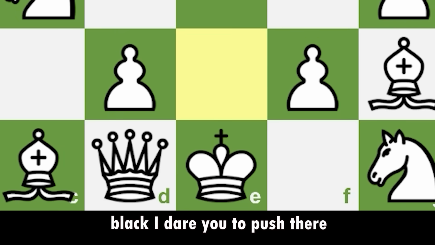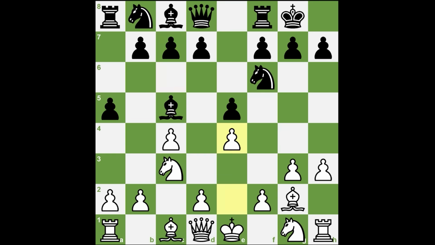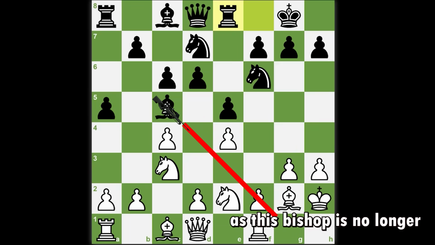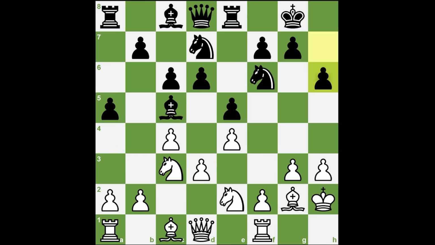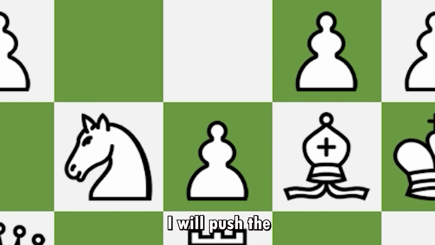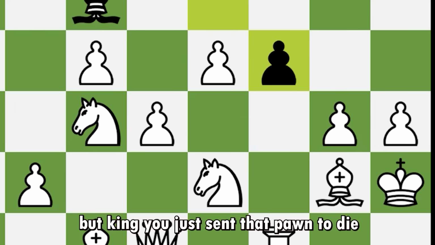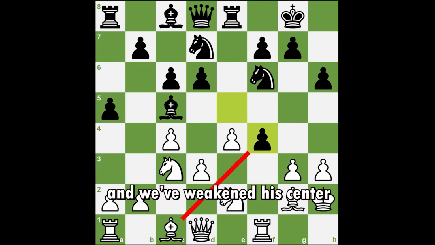Black, I dare you to push there. No, I won't push, you will just eat my pawn for nothing. Okay, now I feel safe as this bishop is no longer trying to snipe me. Now it's time, push the f4 pawn. But king, you just sent that pawn to die. Sacrifices must be made, now the bishop can come and we've weakened his center.